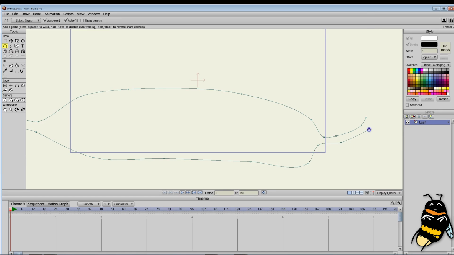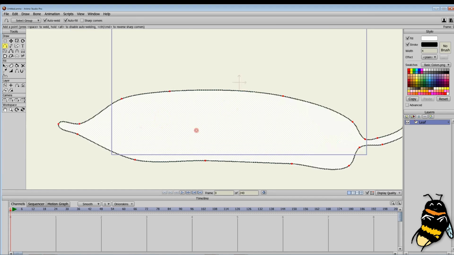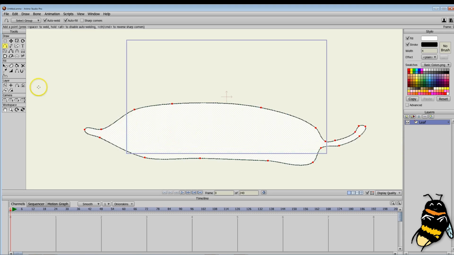I guess pixelated, just because it's not a vector.